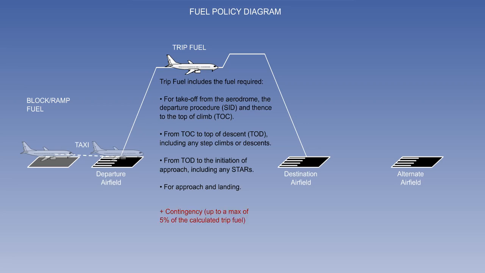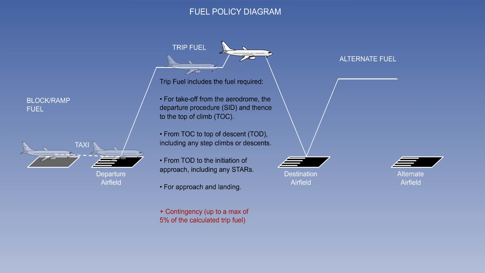The trip fuel, previously defined, has an addition which is known as contingency fuel. The contingency is built in to compensate for any unexpected deviations from the planned trip routing, cruising levels, or maybe encountering any unforecast unfavourable met conditions. It also allows for any individual aeroplane's fuel consumption being different from standard. The increase is fixed at up to a maximum of 5% of the calculated trip fuel.